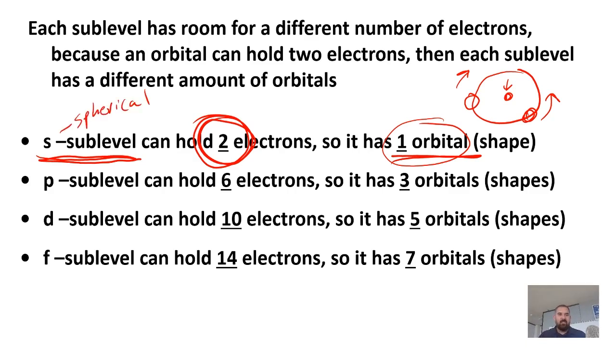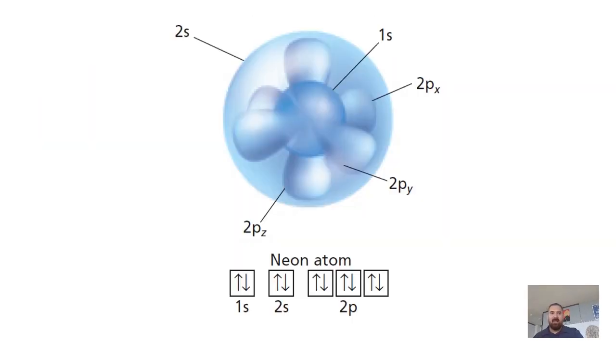All right, the next block we talked about, that's the P block. This can hold a total of 6 electrons. If you look at the periodic table, can you see the 6 electrons? Yes, you can. If you look at the P block, it's got a total of 6 groups. These are the 6 electrons. How many orbitals in the P block? There's a total of 3 orbitals. I'm about to show them to you in a minute. So let's take a look at these, see what they actually look like.